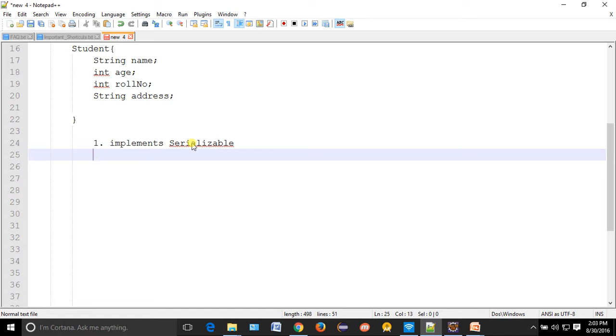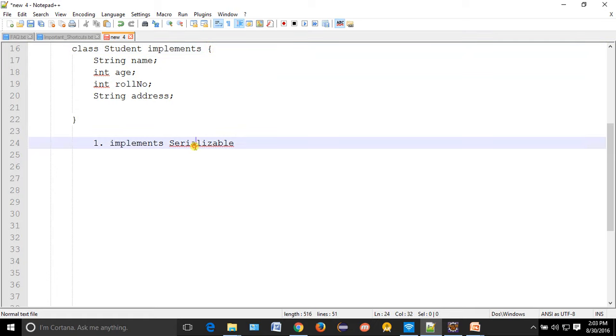Okay, so if I want to do this, I will go to the class. Suppose my class name is Student. First step, I will go here and write implements Serializable. If I do not do this, then what problem will we find? We will check it.